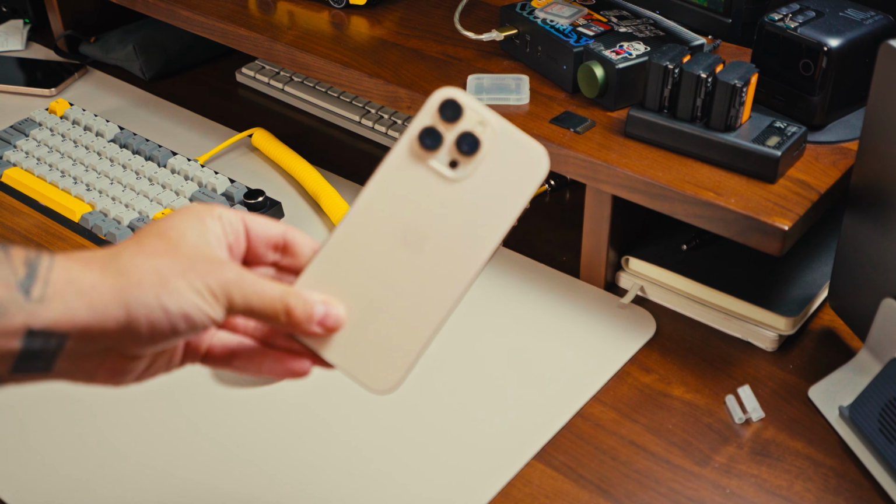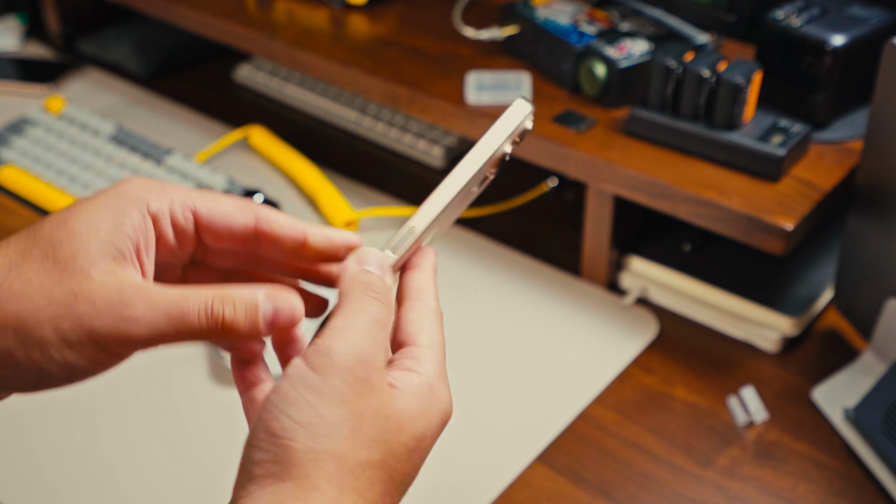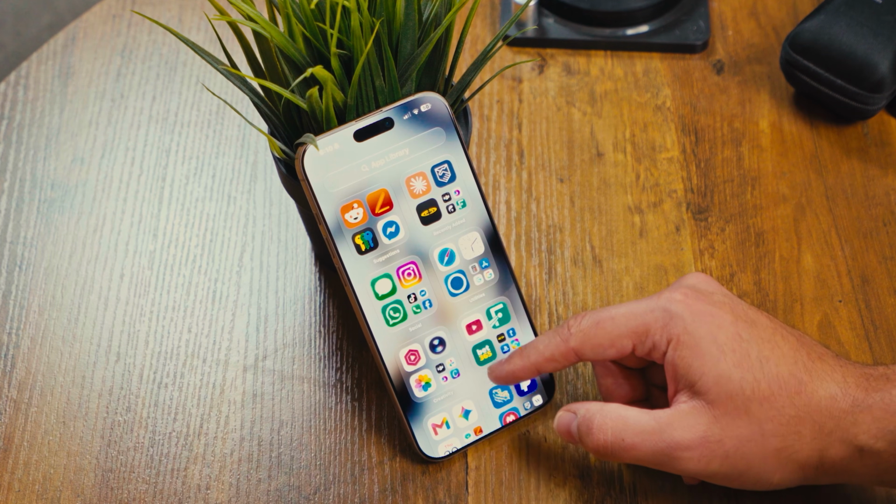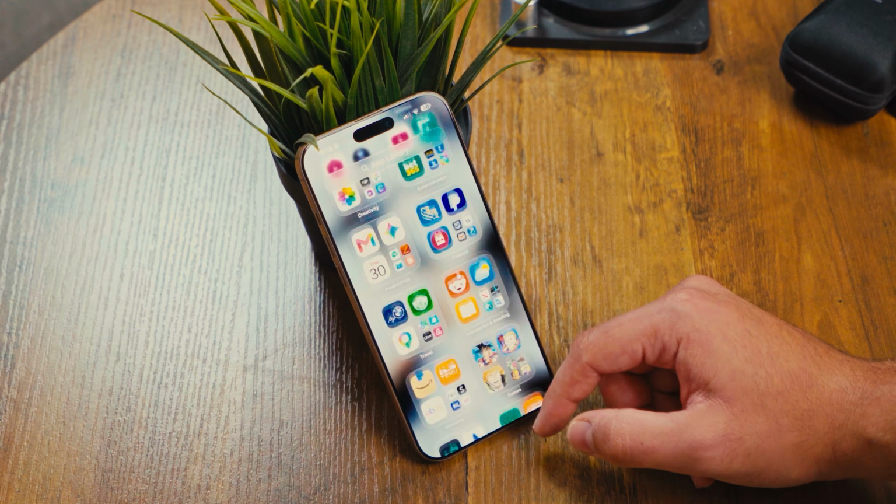Now, for this video specifically, my iPhone is already set up, but I will guide you through my setup step by step. So before we dive into the home screen setup, let's take a quick look at how I actually set up my lock screen. You see, the lock screen is actually more important than you think it is. Since our main focus here is productivity, here's exactly how to set up yours for success.